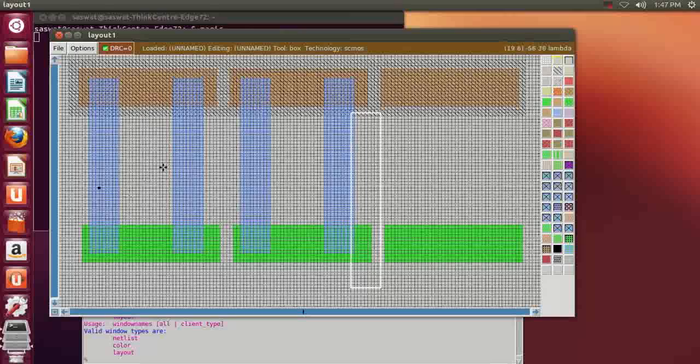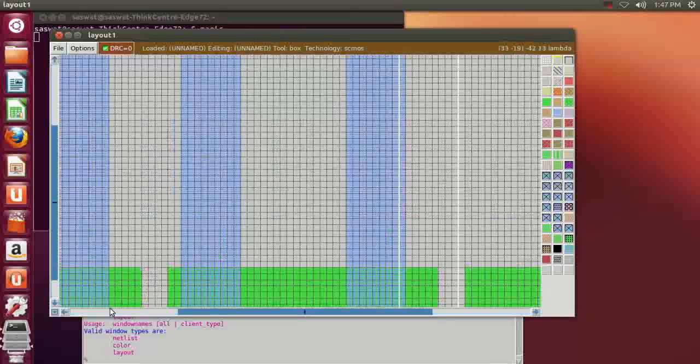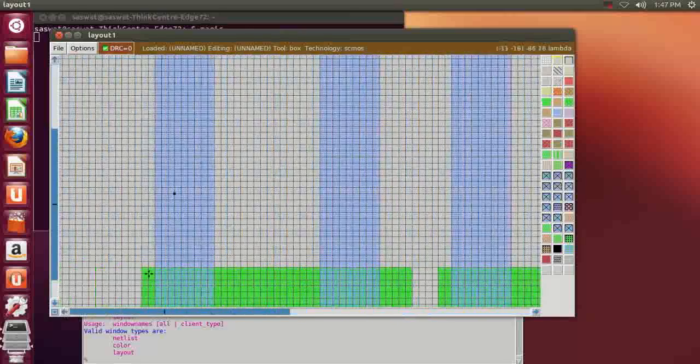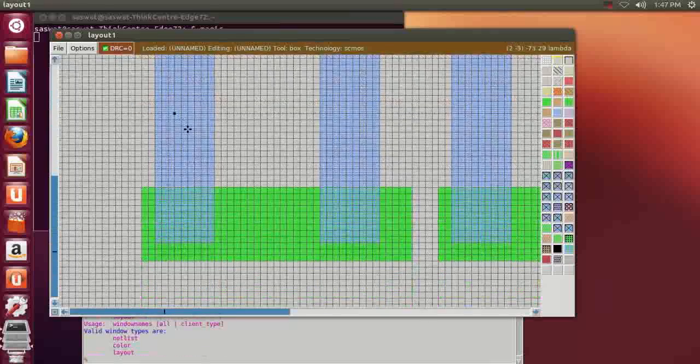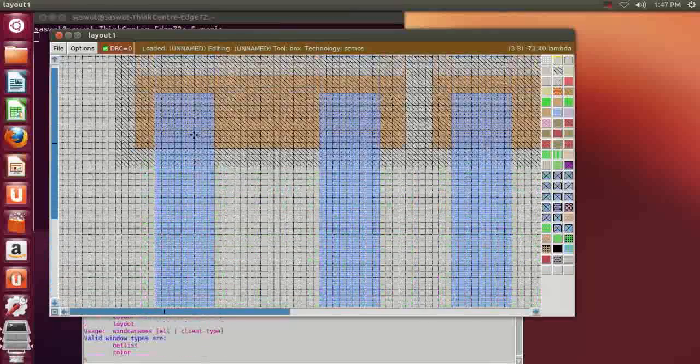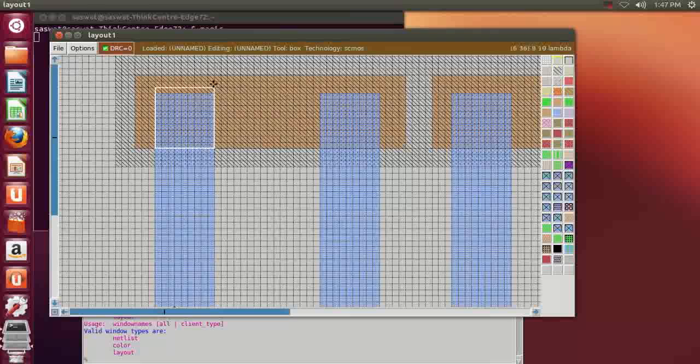Now place the contacts. Zoom in. Since this is the P diffusion layer, place the P diffusion contact. Select. Okay, if we want, we can just increase this metal layer.